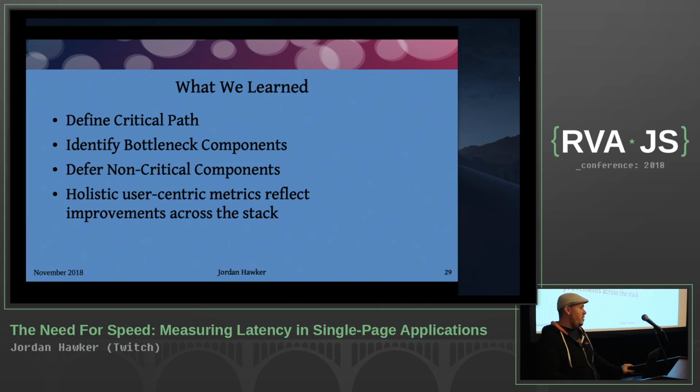If you have the time and resources to do user studies and actually understand your user behavior on your site, that can be really helpful. But however you do it, you want to understand what are the components that actually are required to be rendered in order to call this page interactive. Because once you know that, then you can use this data to identify bottleneck components that are slowing down your page. And it also allows you to take on some interesting strategies like, hey, if I have secondary content on the page that is not really necessary for the page to be interactive, can I actually defer that rendering behavior, right? Can I just say, hey, don't even start rendering this component until the page is interactive because the user doesn't care. I'll just load it in the background once they're already using the page.